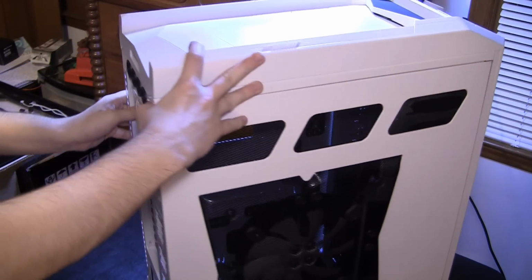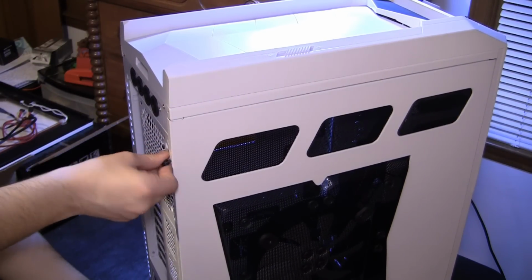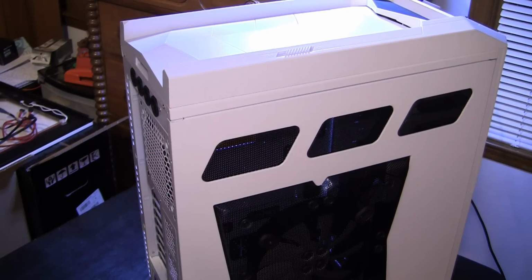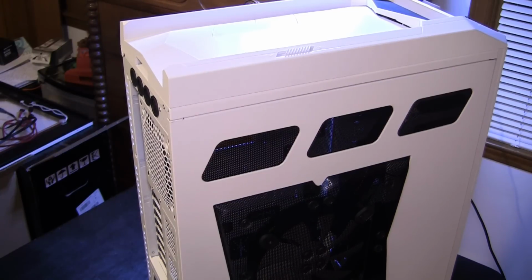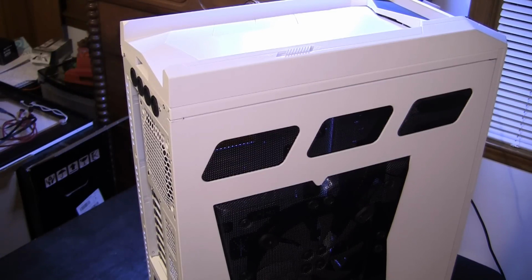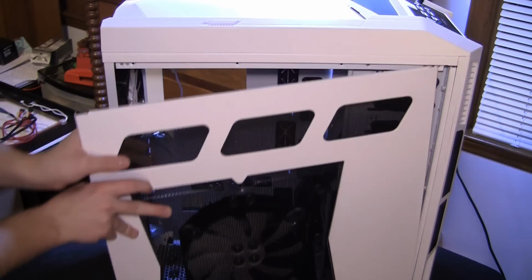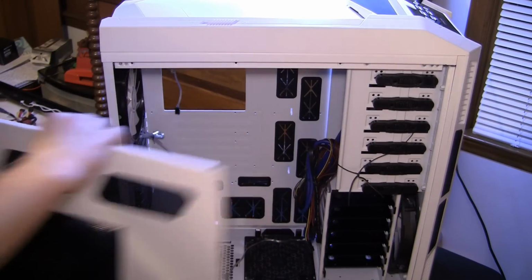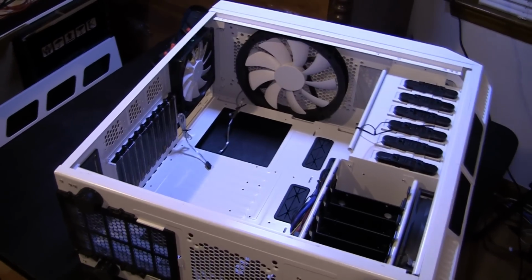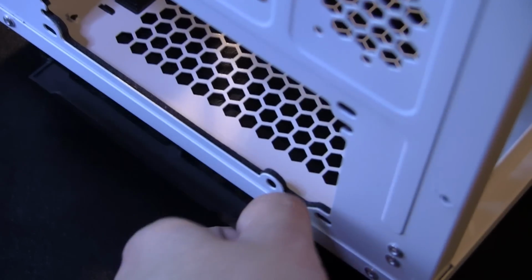It will keep dust out of there even when it is open, because you have an awning over the fan bays, the 230 and the 140 fan, so that will keep dust landing on the chevrons rather than in the fans, and that's really great for dust control. Now, on the topic of dust control, on the bottom we have an easily removable filter for dust, so you can just pull that out, vacuum it off with an anti-static compliant vacuum, or replace the filter entirely if you want to.